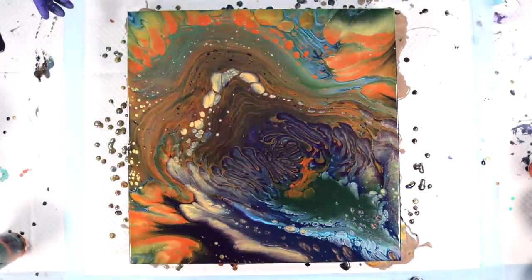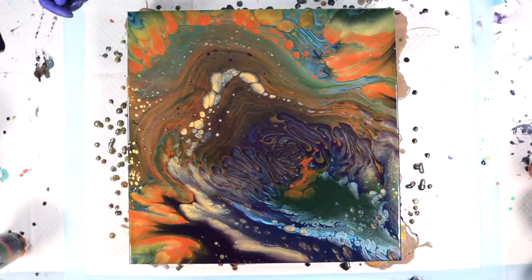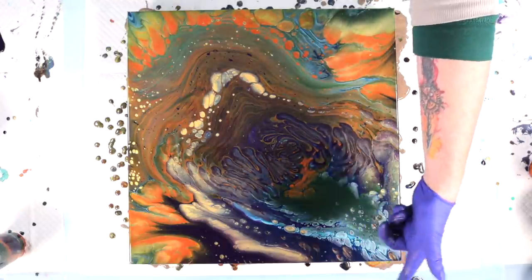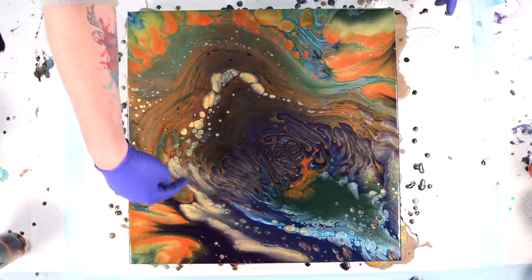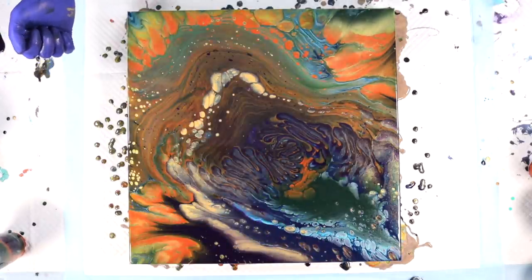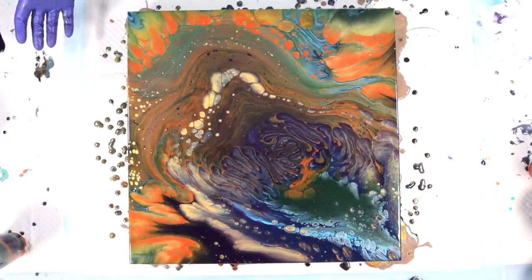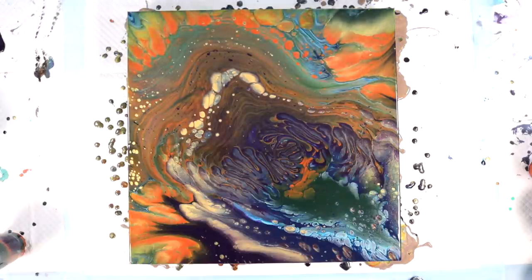All right, folks, I really love this. I'm so happy with it. I like this kind of mossy green, which is the Jenkins that I've got in patches on here, interspersed with the quinacridone and the gold together, which is just a really wonderful combination. I didn't love that I had so much of the Prussian blue off in this corner, so I tilted it, as you just saw me get rid of some of it. But I do love the Prussian blue lines that I've got because all the cells are popping up underneath it. And the dioxazine purple here next to the nickel azo is really pretty. So lots of things to focus on in this piece, lots of points of interest, and I love it.